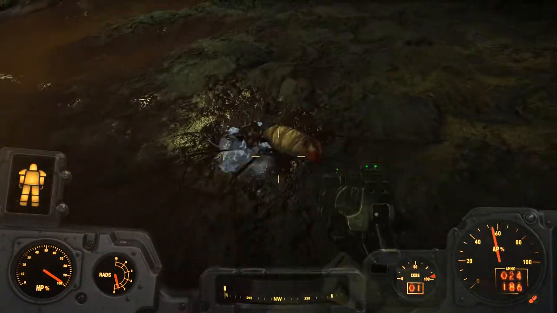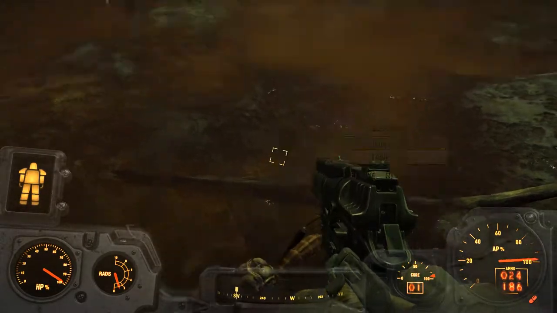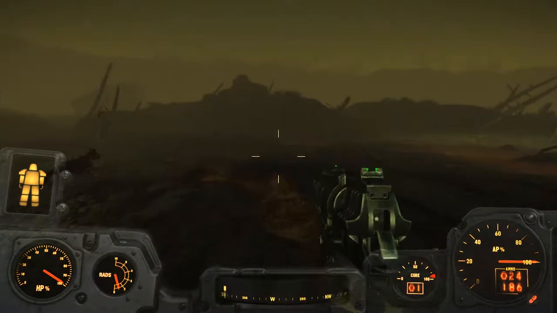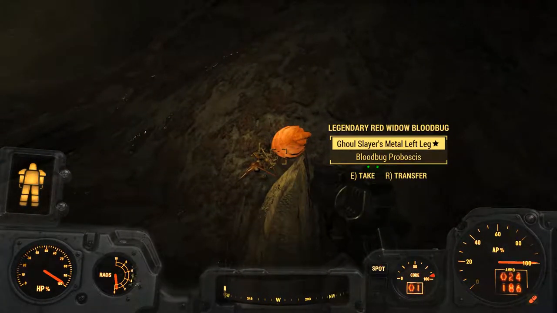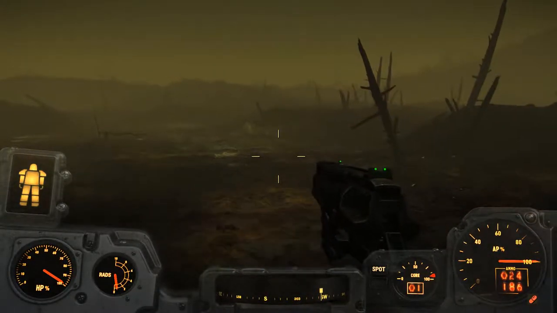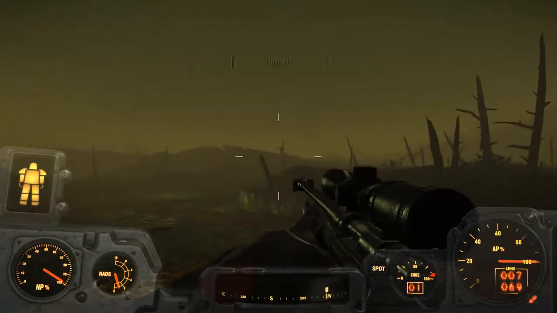Alright. I need some meat. Table knife? Really? Where did this guy... Is he there? I think he is. Let's do that. Oh, it doesn't really matter the light. But. Alright, so. A Ghoul Slayer's metal left leg. Really? That's not the best. Alright, let's reload. I can already see the Deathclaw over there. No trouble? See if we can get some double hits in.